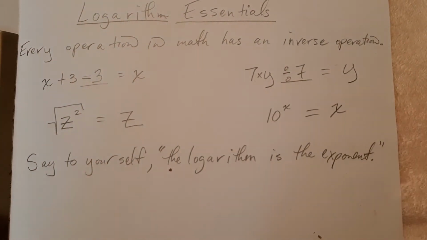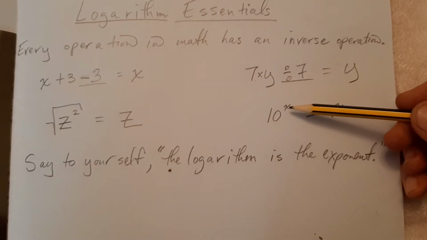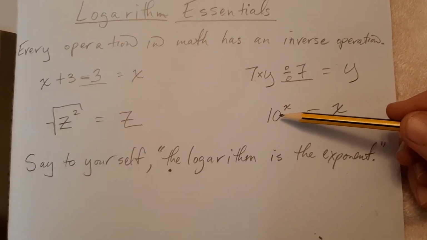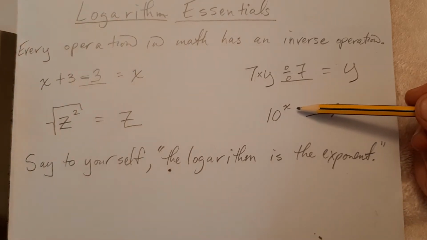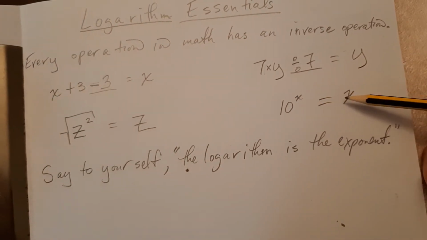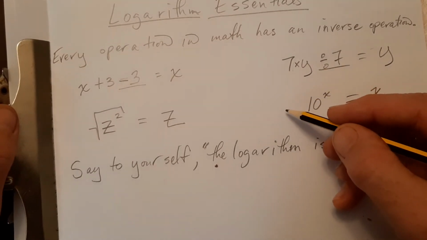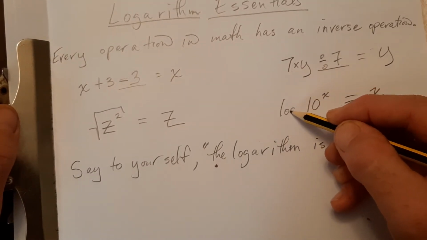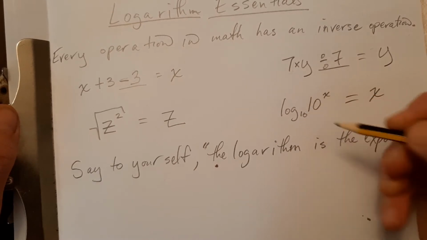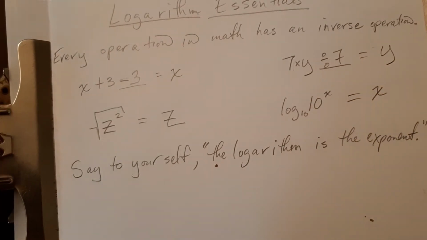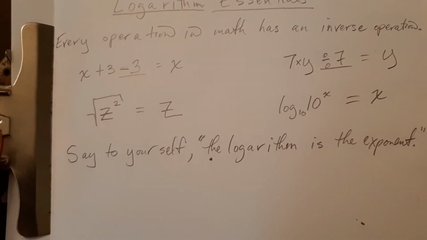So getting to this is a weird one, right? This is what we're talking about today, exponential. So I'm taking a number, 10, to the x power. How do I get back to x? Well, it looks really weird because it's a word, logarithm. So the log in base 10 of 10 to the x equals x. It gets me back to x. It's kind of crazy. It makes your head hurt.